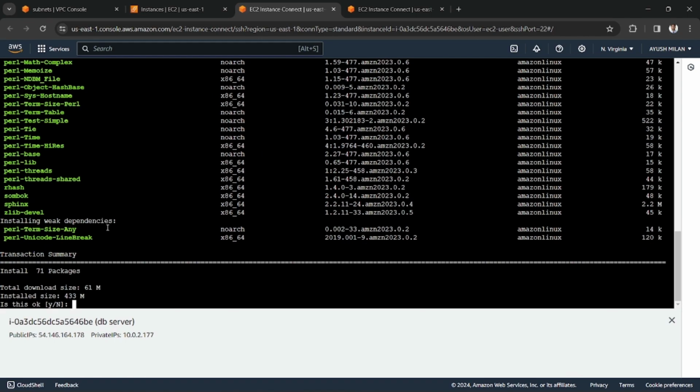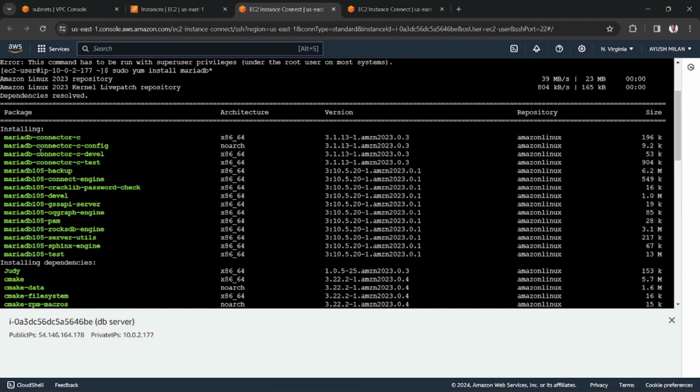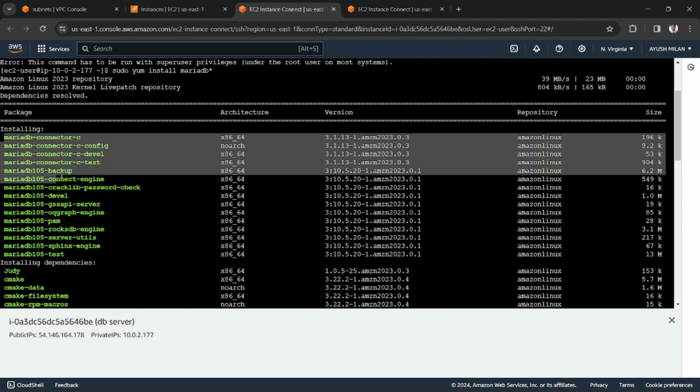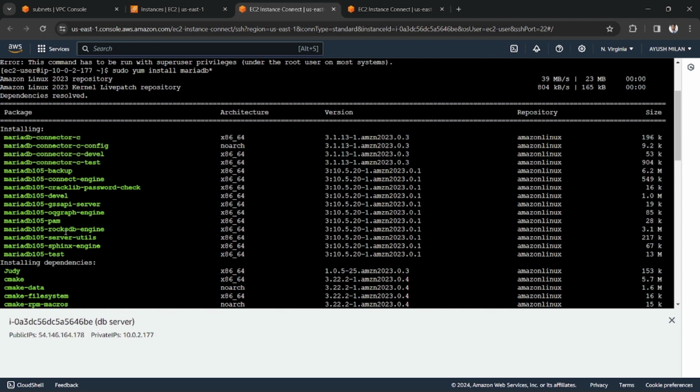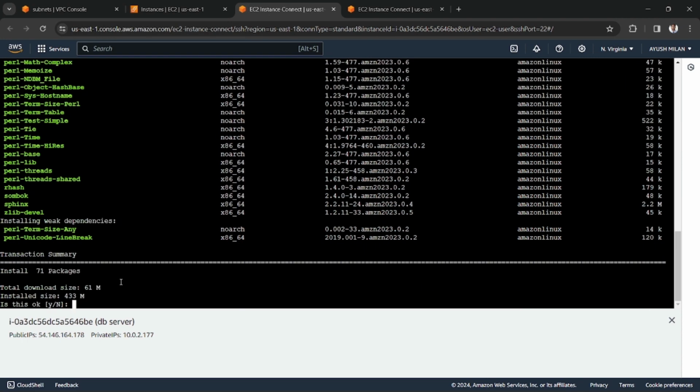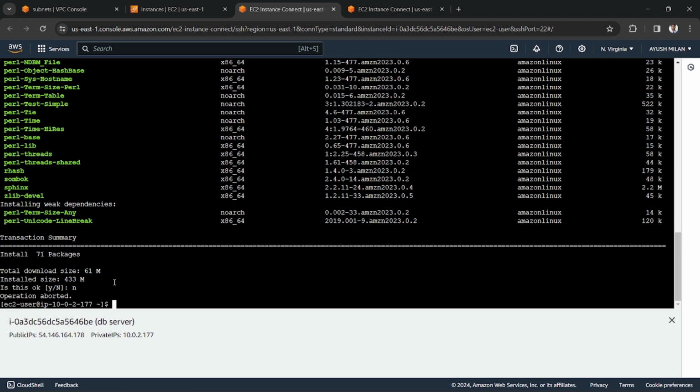You can see here, these are the packages which start with MariaDB. We have MariaDB connector, MariaDB backup. We are interested in MariaDB server utils. So just right click on it and copy it. We are not interested in installing all these things, so just type no.